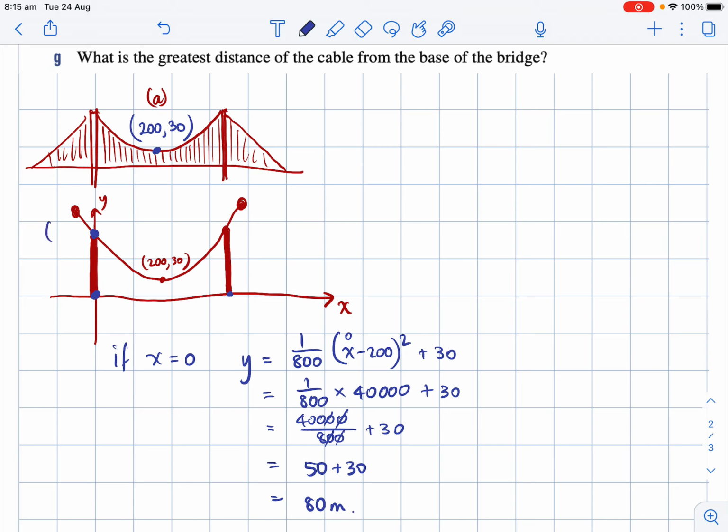So we've got this point here, when x is 0, y is 80. So logically, this point over here is going to be something 80 as well. And I don't need to do any fancy maths. It tells us that the bridge is symmetrical. So if the distance from the center to the top on the left hand side is 30 meters, and the distance on the right hand side would also be 30 meters, making this 60.